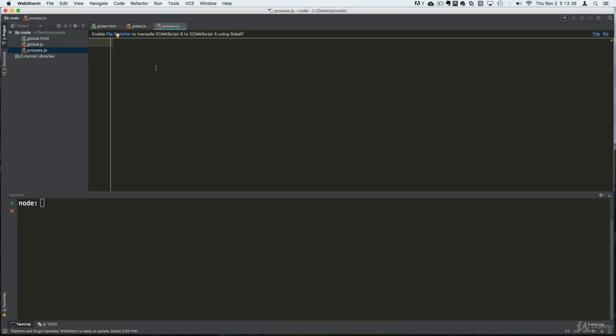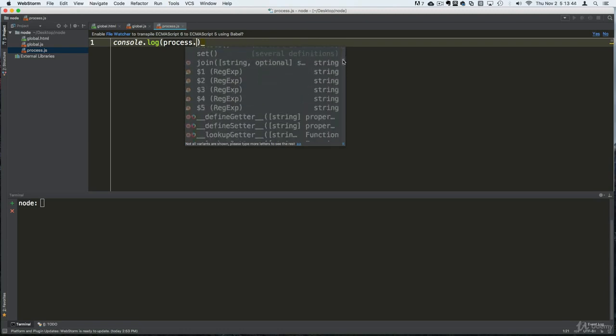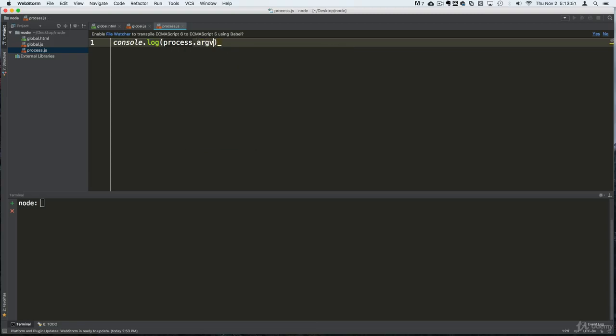For example, let me just console log something here so you can see it. This is the object, and it's called process. We have many different properties and objects that we can use here. I'm going to show you this one, but as you can see, if I scroll down, there are a couple more. One of the most common ones is the argv variable, which gives us access to whatever arguments we pass along with that process.